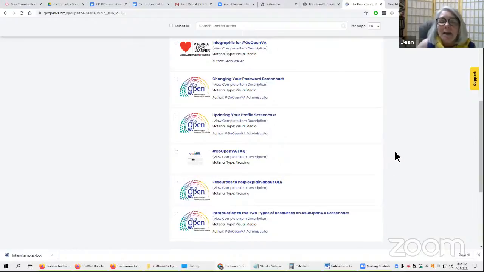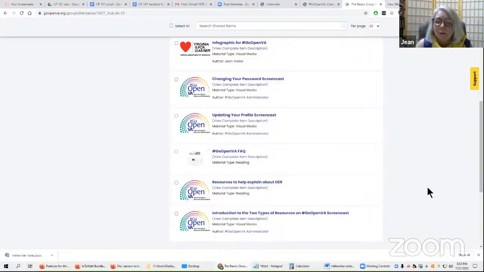So anyway, we took a lot of resources off of oercommons.org, and those resources actually do not reside on GoOpenVA. They reside somewhere else, usually on a website in Minnesota or Florida or Canada, Africa, some other place, some other web server or computer.